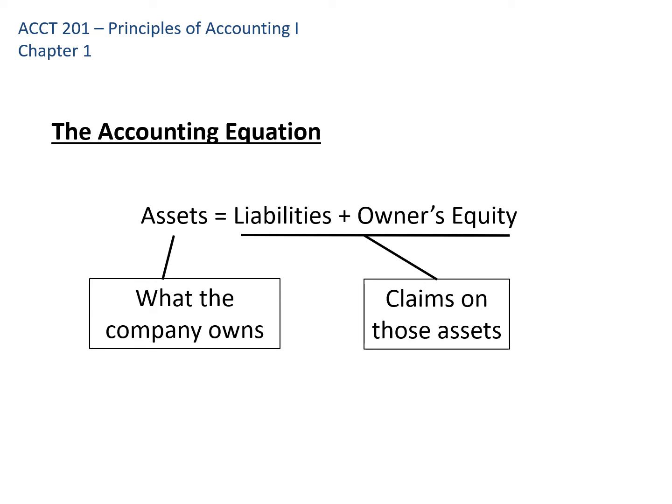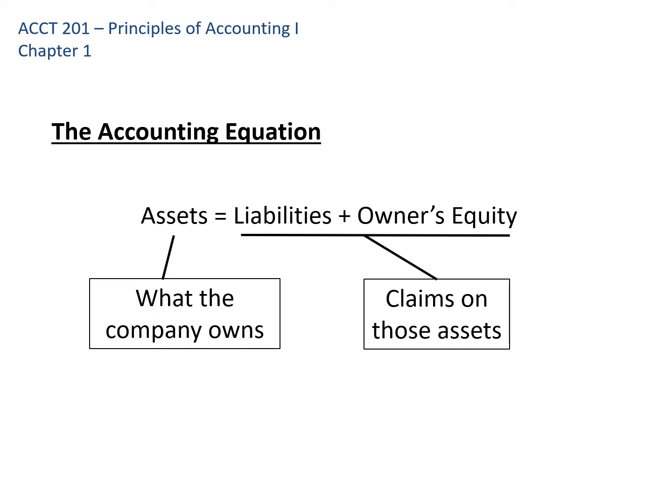The other side of the equation is what are the claims on those assets. So if the business stopped today and we had a yard sale and converted everything we owned into cash, who would get the cash? And the first in line would be our liabilities. That's another word for debts or obligations. That's money that we owe to other people. Maybe our suppliers, maybe our employees for payroll, maybe the government. So we have a whole range of different liabilities a business might have. And then the owners have a claim, of course, on the net assets of the business. So they also have a claim there.